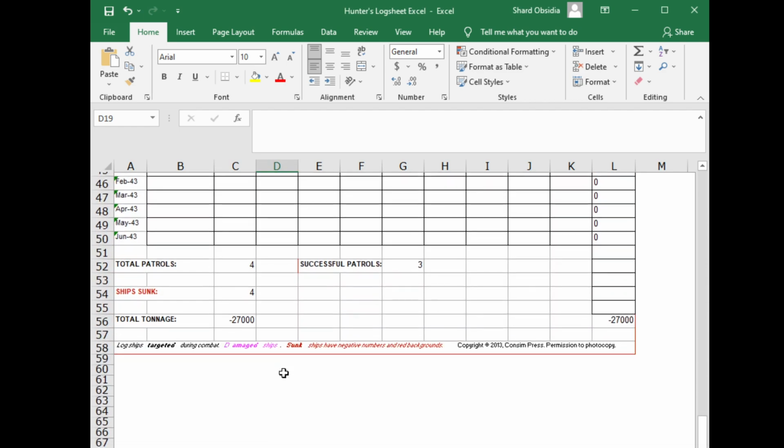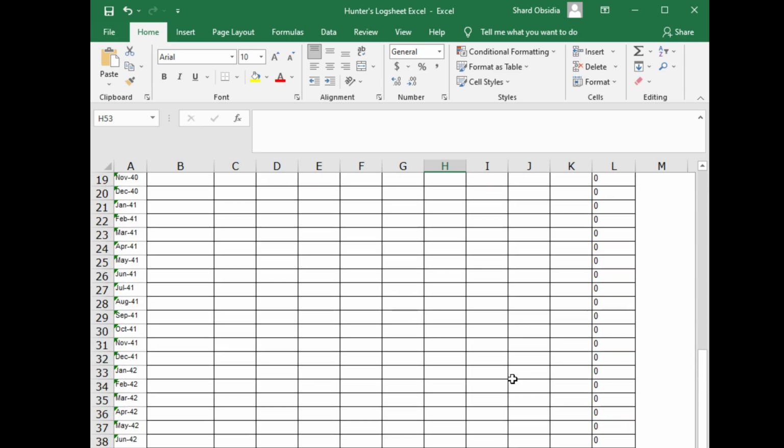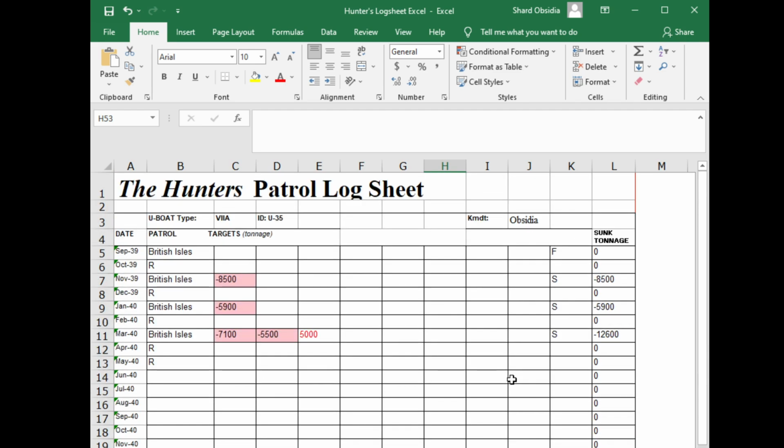If we roll down here, I have made some corrections to the successful patrols. If you get this file off of the official website, just remove the first part of that equation, and you just start with the COUNTIF. And then that will fix all of your problems there. I took a look at the coding there and figured out that it was doing a sum of these cells here, which it didn't need to do, and that was causing the problem.